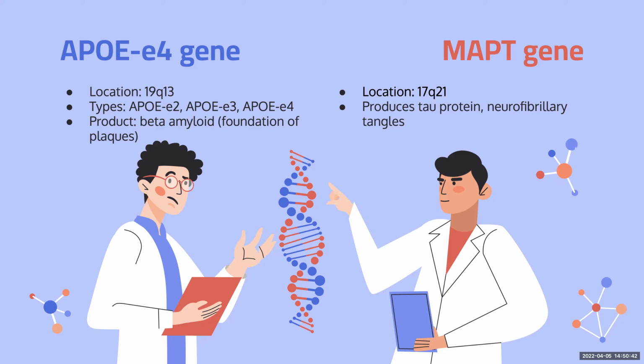The next gene is called MAPT. This gene produces proteins called tau proteins. These proteins are present in our cerebrospinal fluid. They are involved in neurofibrillary tangle production, and certain mutations lead to this protein detaching from microtubules and sticking to other tau proteins to form the tangles, which technically disrupts our neurotransmitters.